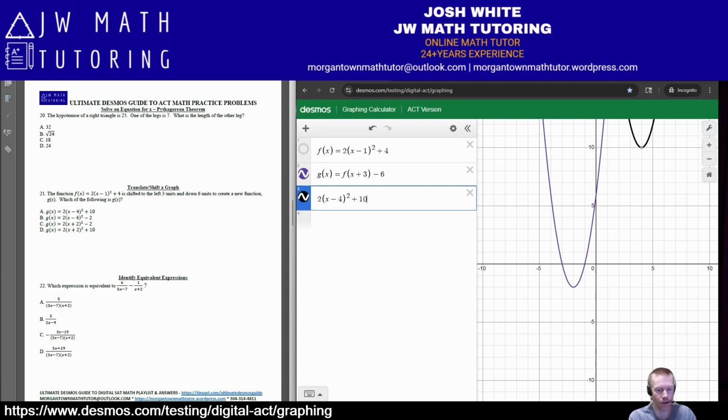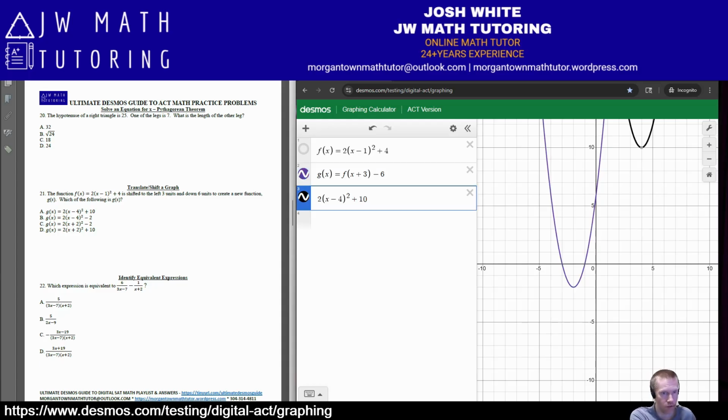Now this is technically covered in a separate skill about matching equivalent expressions. That'll be covered in a lot more detail in a separate part, basically in the intermediate skills video, but still just showing it now to show you how you would match the function after the translation to the possible answer choices. So notice here, for answer choice A, this graph does not match my g of x purple graph after these various shifts. Okay, so that's incorrect.